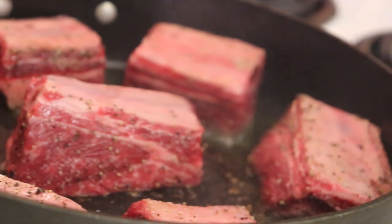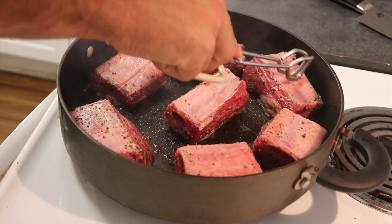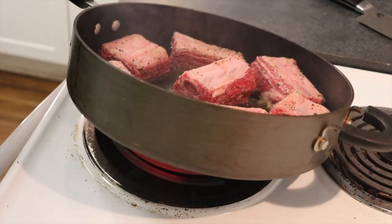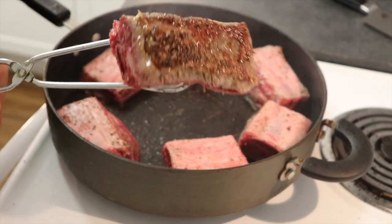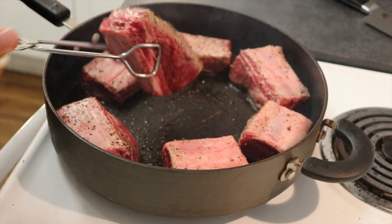What we're looking for is a nice hard sear on these beef ribs. Make sure you push them down. You have a good contact with that pan. Swirl around that olive oil to make sure it's cooking evenly. And this is what it should look like. Nice golden brown color.